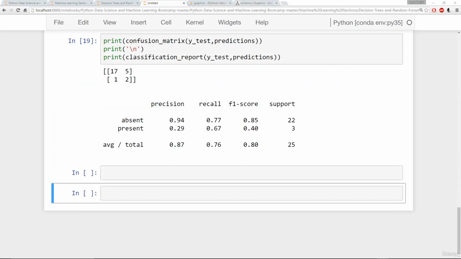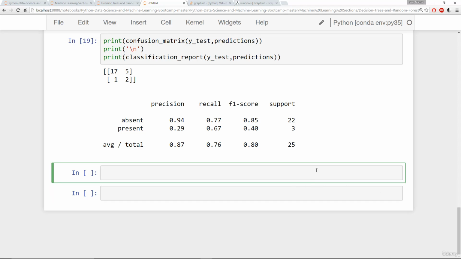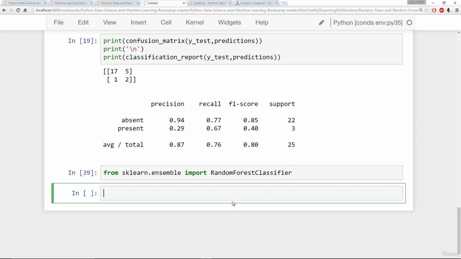All right, now let's see how these results compare to a random forest model. What we'll go ahead and do is say from sklearn.ensemble import RandomForestClassifier. And the reason RandomForestClassifier is under ensemble instead of .tree is because, remember, random forests from the theory lecture are essentially a bunch of decision trees, and it's an ensemble of them, with certain caveats, such as the splits being chosen randomly, etc.